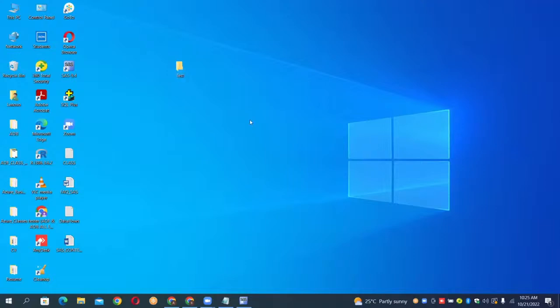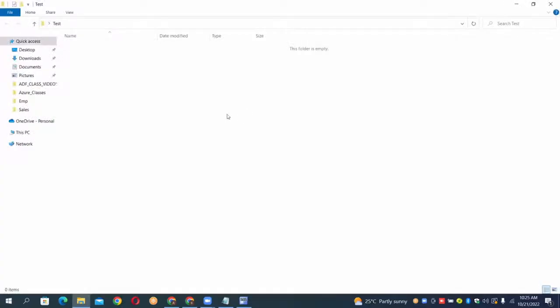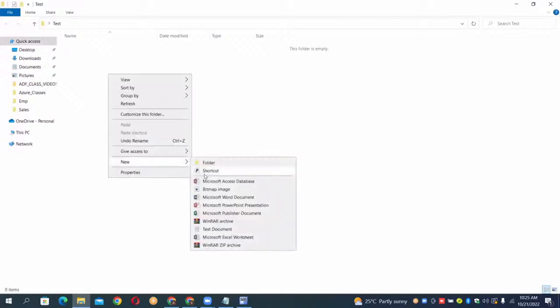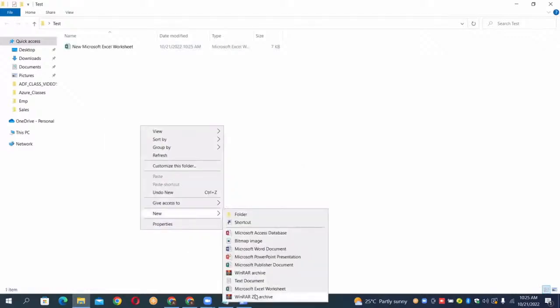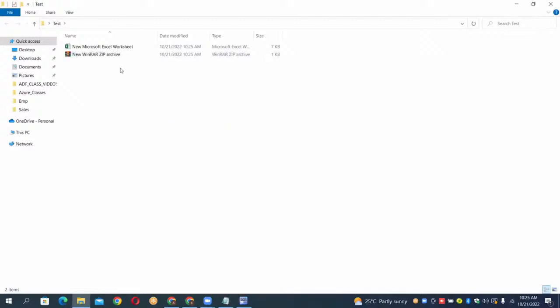This folder consists of some data. So I can put some Excel files, and I can put a group of files, zipped together, various types of files zipped together.